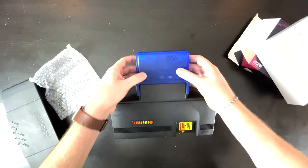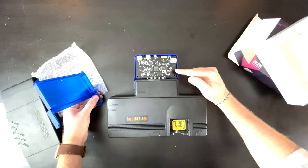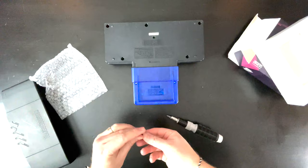Also, while you're tinkering, you could even just leave this off. If you're messing around with your files and stuff like that, just leave it off until you have everything the way you want it. And then you're simply just gonna put the piece back on top, and then you just wanna insert your four screws. It's super easy to take the cover off, so that's how I would do it.